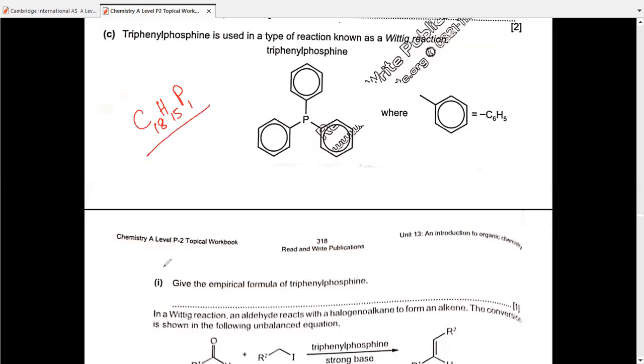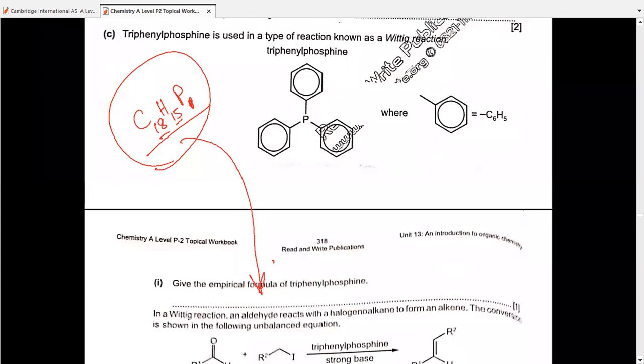So this has to be the molecular formula as well as the empirical formula. So it stays the same. So C18H15P, you don't even need to write that one. And this gives you a very good idea. If you have a single atom in a molecular formula, you cannot simplify it any further whatsoever. So this is the answer. Enough? Okay.